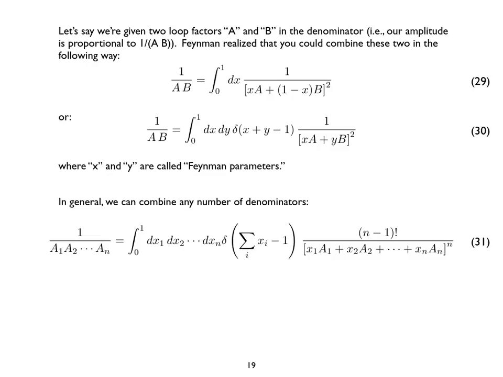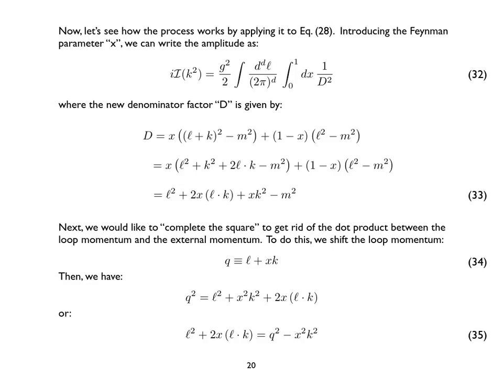And so we'll see how it's extended to integrals with more than two denominators. So this was the one that we wanted, right? We started out by just introducing one Feynman parameter. That means we multiply one denominator by x, the other one by 1 minus x. You combine everything. The next step is you want to complete the square, because you want something that's spherically symmetric. We noticed that if we could get it into a spherically symmetric form, then hopefully there's a chance that we could do at least some of these integrations analytically. So that's what we did.